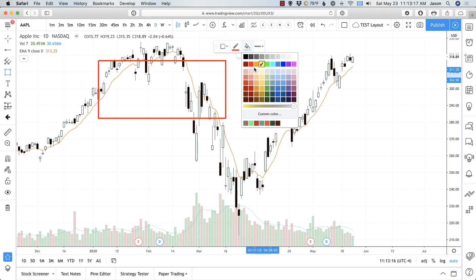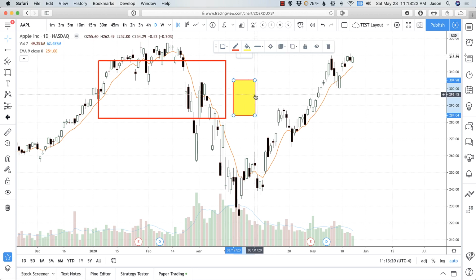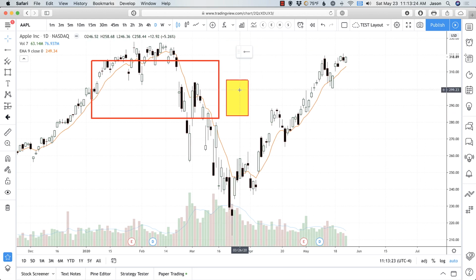Why is that not changing to a yellow? It should be a yellow. It's because I got the opacity down. Ah, that's it. The opacity was down. Yeah. So you can make that there like that. Okay.